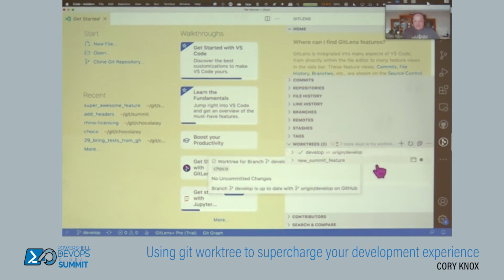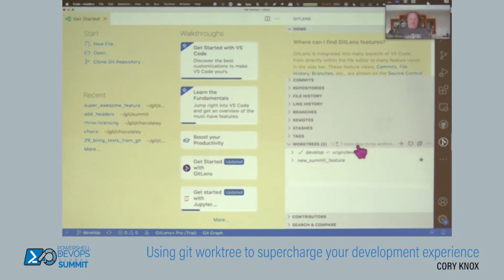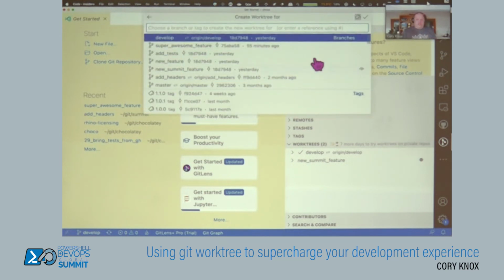Otherwise, it's a subscription service to have access to it, and it gives you the ability, from within Visual Studio Code, which is where I hope most of us are doing our PowerShell from, to select to create a new work tree. It will ask you which branch or which tags you want to base your work tree off of.